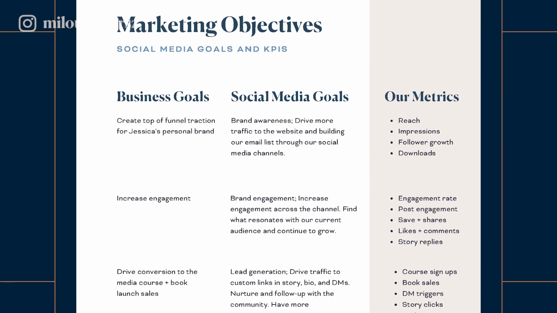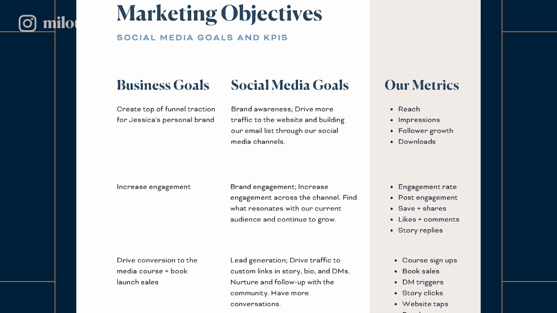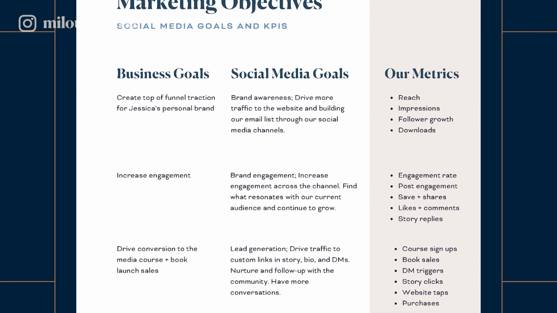But as you can see here in the strategy, I have outlined what their business goals are, how that looks into their social media goals, and how I'm actually going to track that in their strategy over time, right? If you want to take it a step further, you can even say these are 30, 60, and 90-day goals and things you can expect coming from social media.